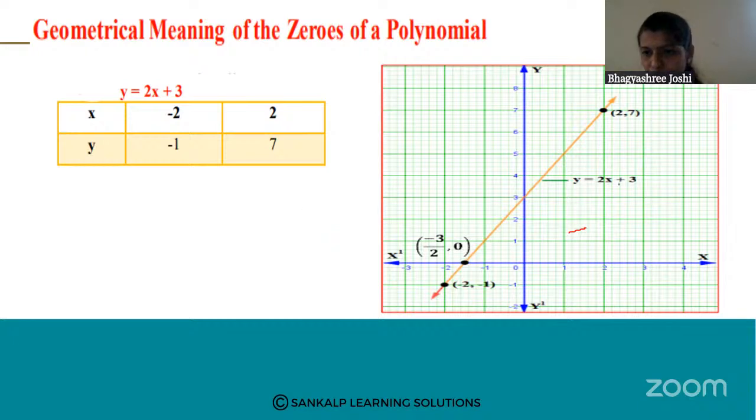For linear polynomial, how does the graph come? It is straight line. That you know. Remember, it is straight line. Okay. So, this is graph. For plotting the graph, we should know some basic things. So, in this chapter, no one will ask you to draw the graph. No one will ask you to plot the graph. Directly they will give the graph and ask you to find out the number of zeros. But a small introduction I will give.